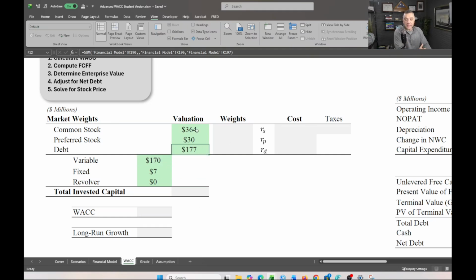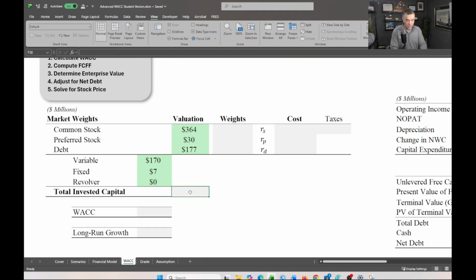So now we've got the valuation. What we want to do is find out our total invested capital, which is common stock equity, preferred stock, and debt. I just want to emphasize one thing, and we'll see it later on. Preferred stock is not considered part of equity or debt. So that's something we're going to have separate when we calculate the debt to capital ratio and the equity to capital ratio. We have to make sure. So it's a little more difficult than a normal textbook test bank question.